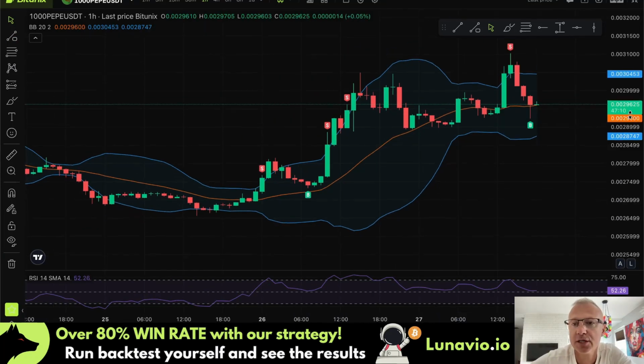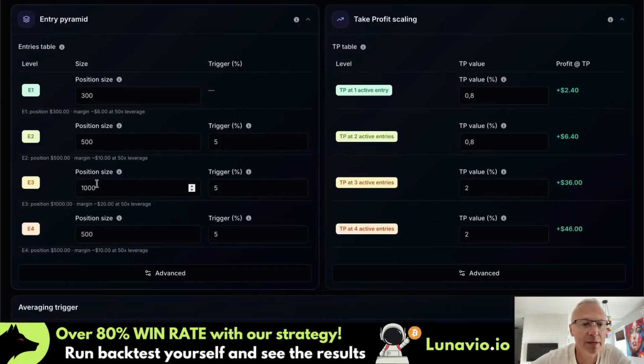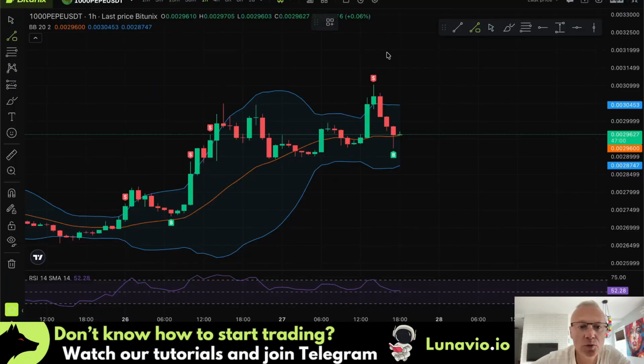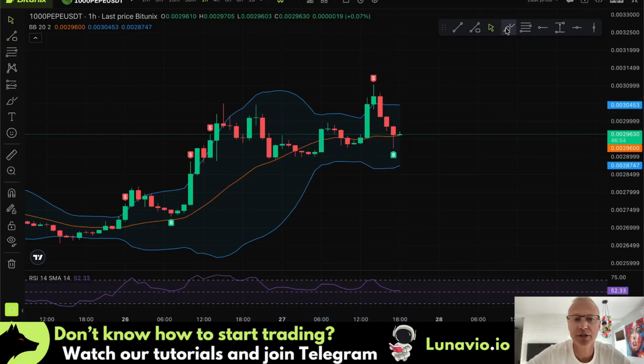And now let's see, I'll show you this further. Here's the second entry, but then if the price goes up another 5%, I get another entry for $1,000. Take a look. Here was the second entry, and then the price went up. Now, I think this morning by another 5%, so my third entry was triggered. So it's like this. Here was entry 1, here was entry 2, and here was entry 3.